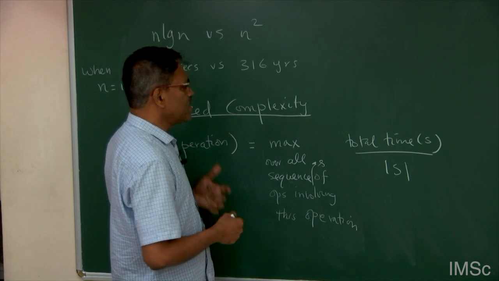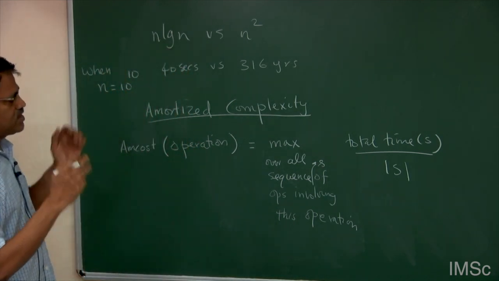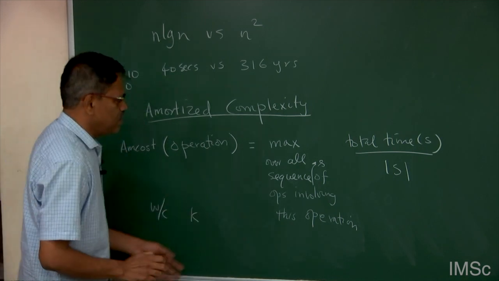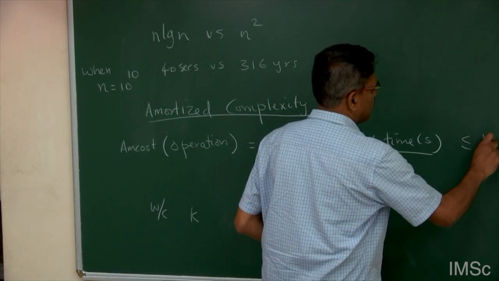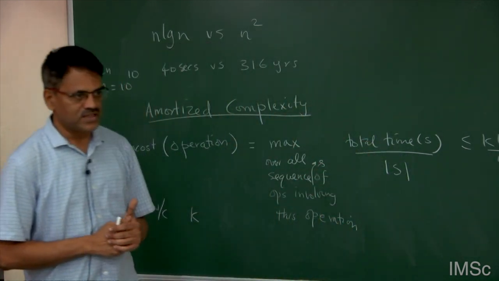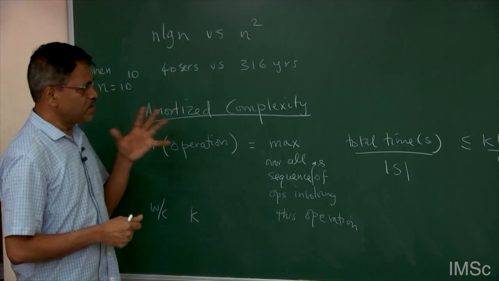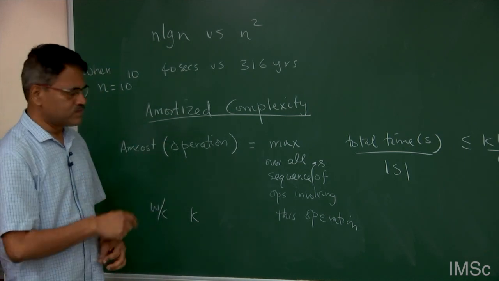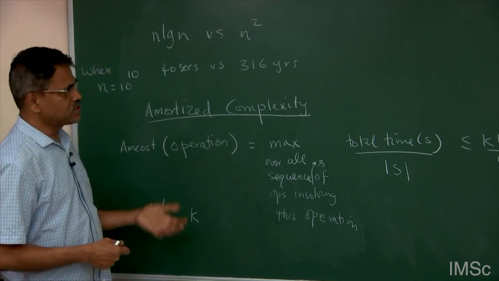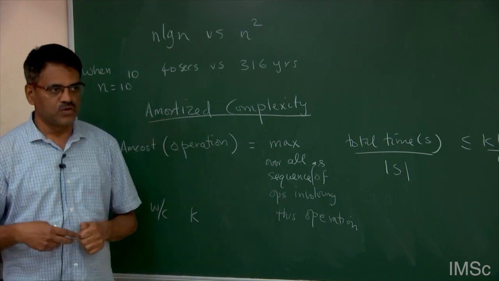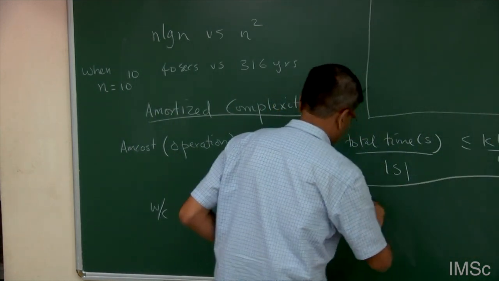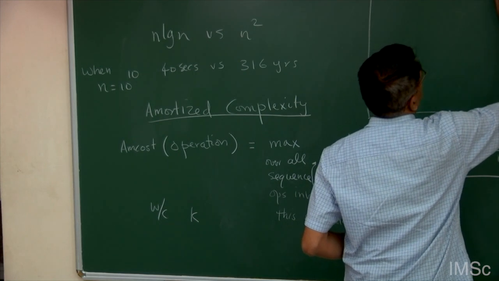Okay. So clearly, if your query has worst case complexity of something, let's say worst case is some k, then this would be at most k. Yeah? So it's at most k. Clearly, amortized cost would be less than the worst case. But there are examples we saw last time, I'll just recap that, where the amortized cost is actually considerably smaller than the worst case. Okay. So the example we saw was incrementing a binary counter.